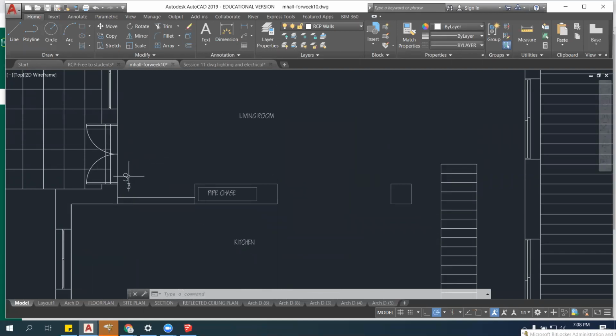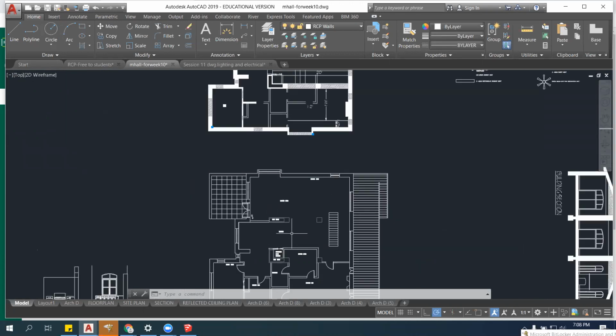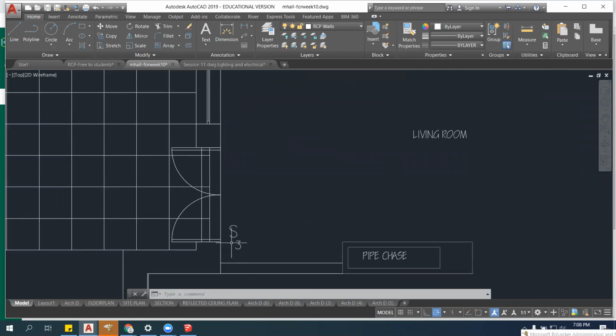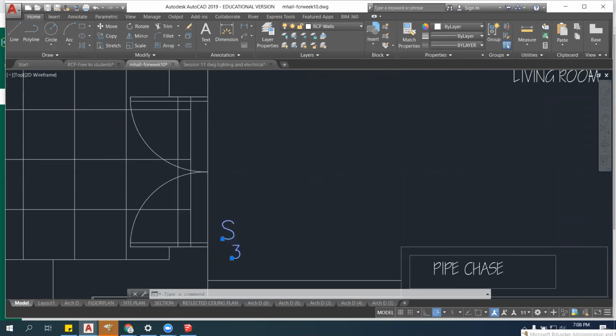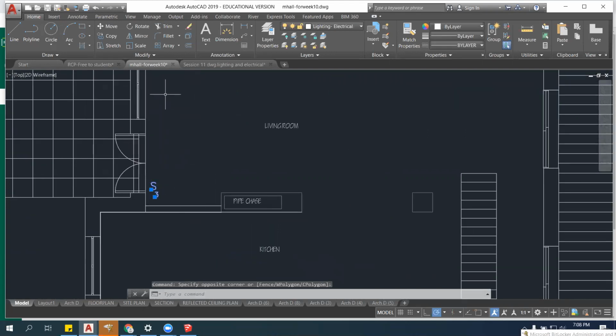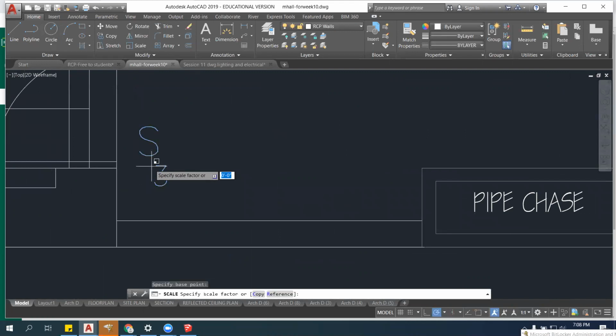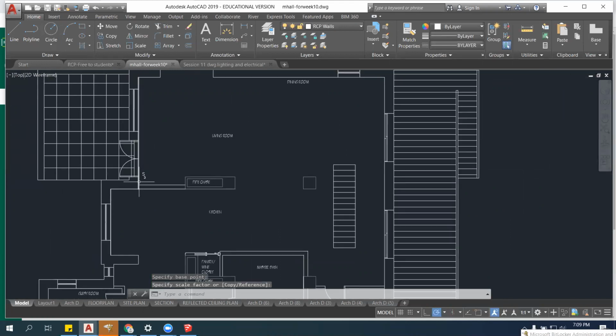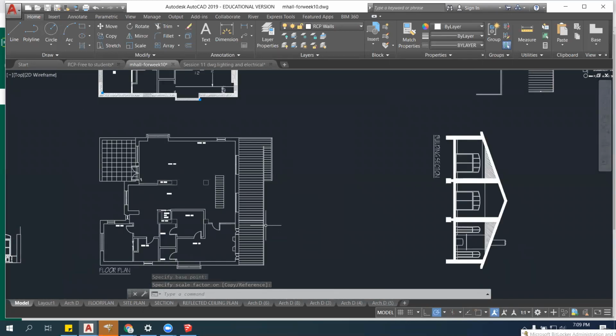If you just wanted a switch here that's only connected to this light, and then you walk into the next room and the next switch controls the next series of lighting. So there are different switches for different things, and that's why we have little symbols. This is a pretty big symbol still. I'm really just giving you them so that you have an idea of what they look like, and then you can scale them appropriately to where they're readable but not taking up so much physical space that it's obnoxious, okay?